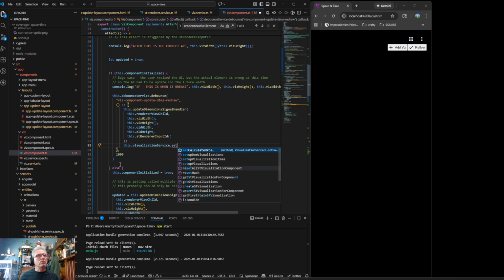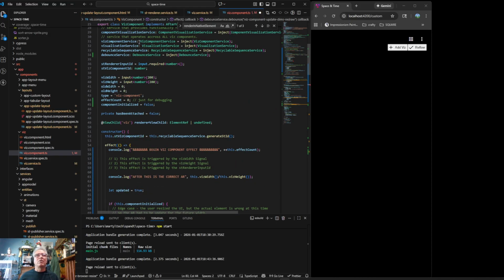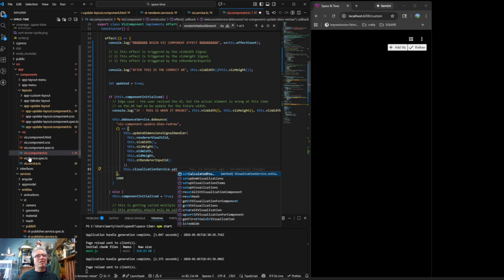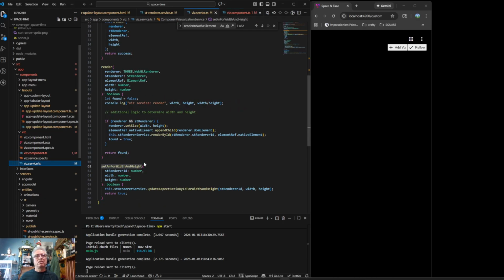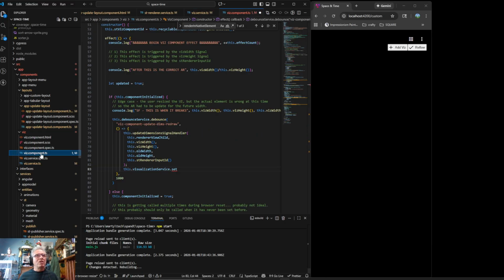Maybe I'm not looking at the right one. Oh, it does look like I do have the visualization service access to it here. Oh, it was viz component. Okay, let's go ahead and get rid of that viz, since I don't think I want this. I'm going to comment it out though, just in case. I may be a bit confused at the moment.